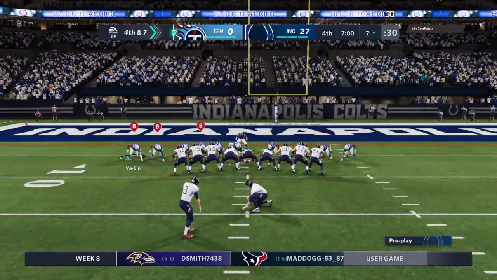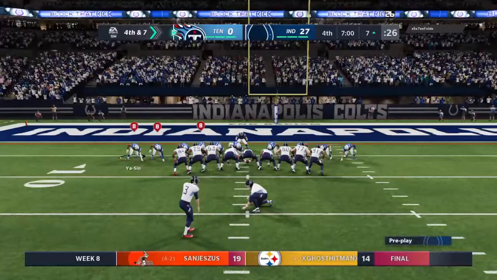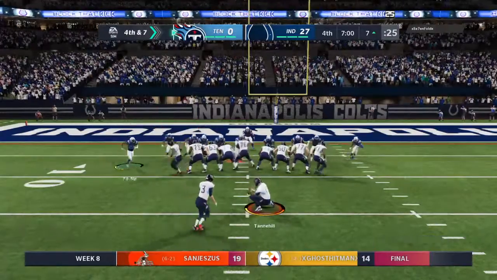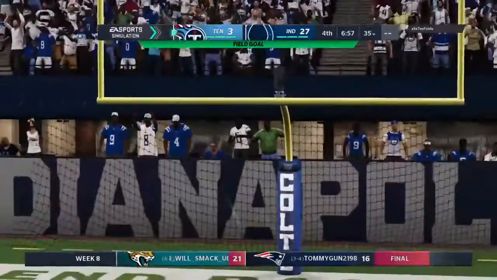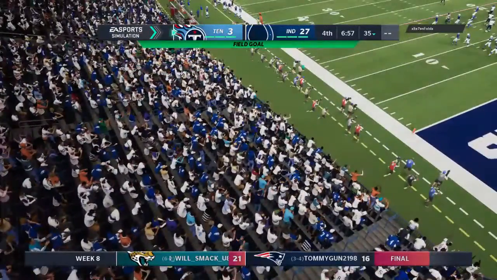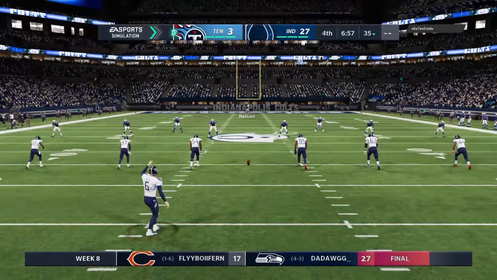Stephen Gostkowski on for the field goal. A 24-yard attempt. And in his 15th season, he's able to get this one to go. And that will cut the lead down to 3 scores at 24.